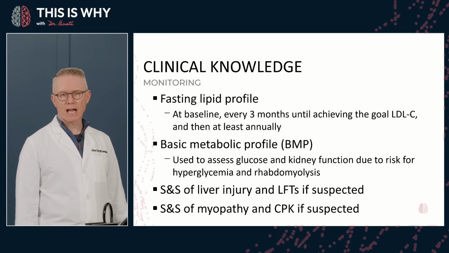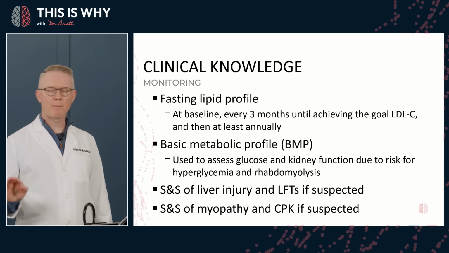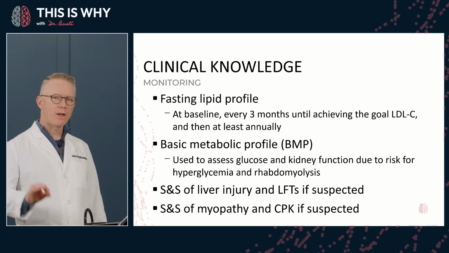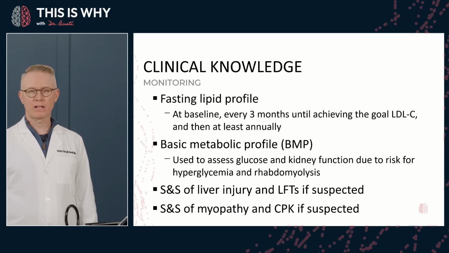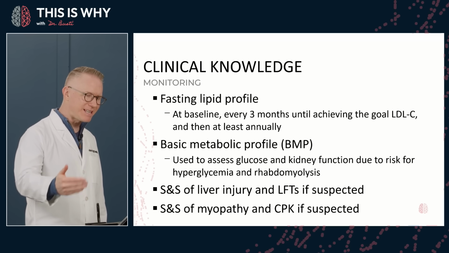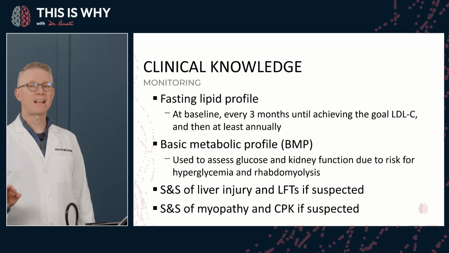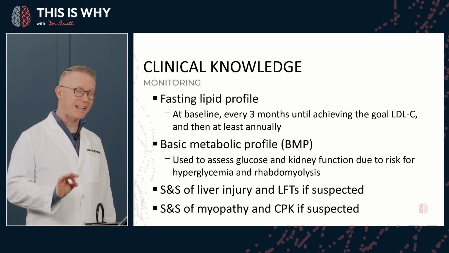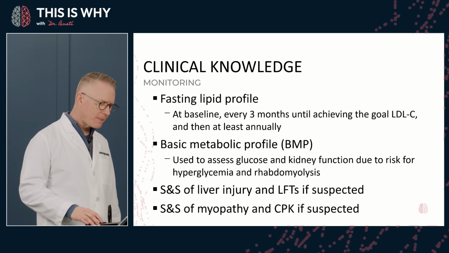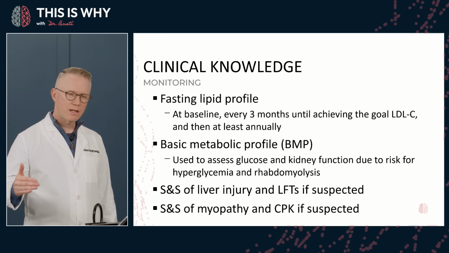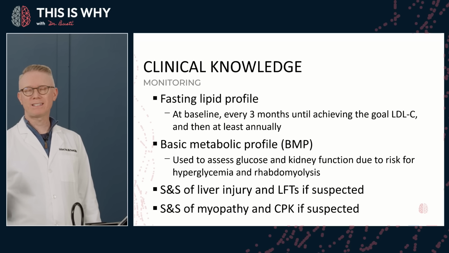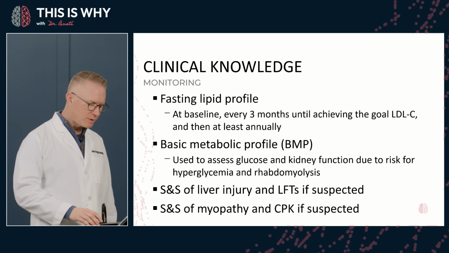You'd have to order a CMP, comprehensive metabolic profile, to get the liver enzymes, AST, ALT, ALK Phos, T-bili, if you want to assess liver enzymes and liver injury, okay? So those make sense. But you sometimes will do them in the context of patients who are having particular symptoms, okay?